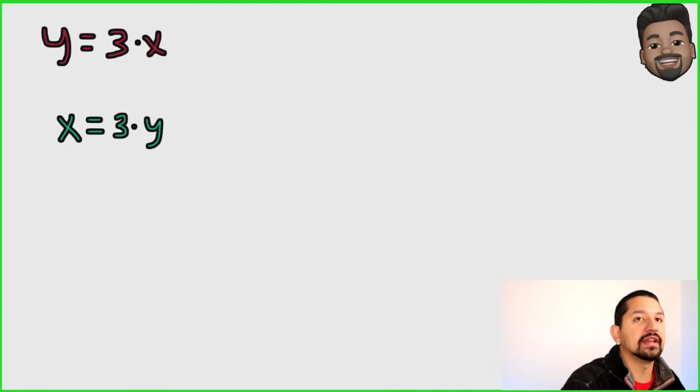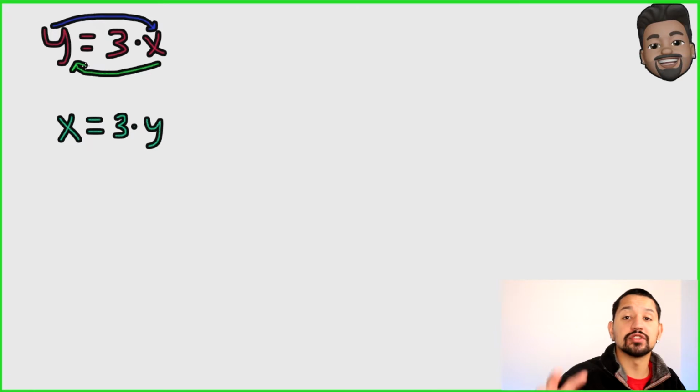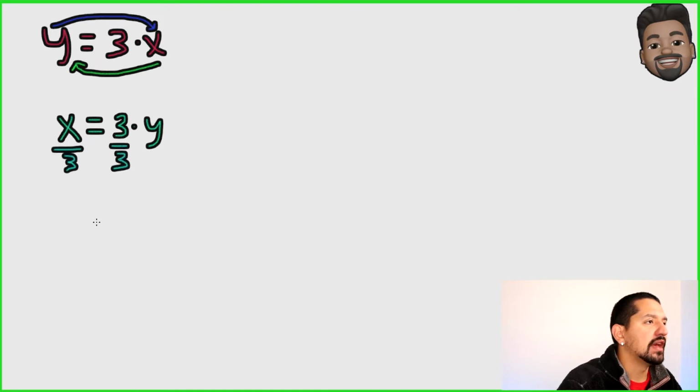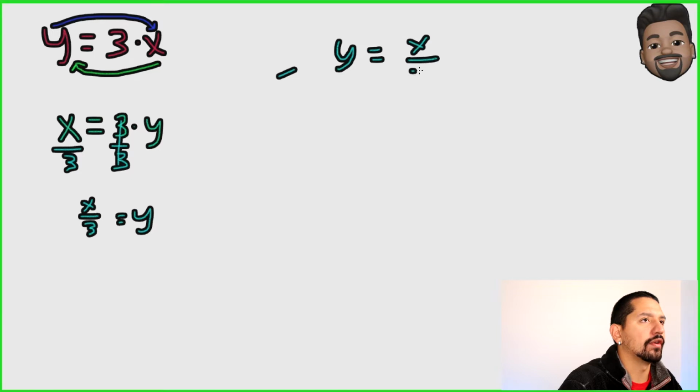So notice all we did was we took the y and we put it where the x was, and then we took the x and we put it where the y was. We've switched the x and the y in the equation, just like we did with tables. Now we're going to solve for y. Why are we solving for y? Well, I'll explain to you in a moment. If we solve for y, we're going to divide both sides by 3. So if we divide both sides by 3, these cancel. We're going to get y is equal to x over 3, and then just because it's weird to write it this way, I'm gonna come over here and write it like this: y is equal to x over 3.